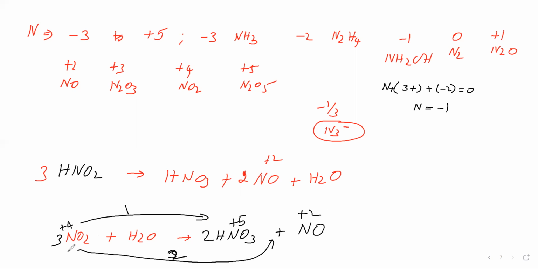Okay, then let us balance oxygen. Here 6 oxygens present. Here 6 plus 1, 7. For this oxygen we write a water molecule. Now we will balance hydrogen. Hydrogen is 2, hydrogen is 2. This is a disproportionation reaction we are seeing. Okay, so nitrogen +3 is undergoing disproportionation. +3 is converting into +5 and +3 is converting into +2. Then NO2, in NO2 nitrogen is +4. It is undergoing oxidation and becomes +5, and undergoing reduction and becomes +2. Okay, disproportionation reaction we said.